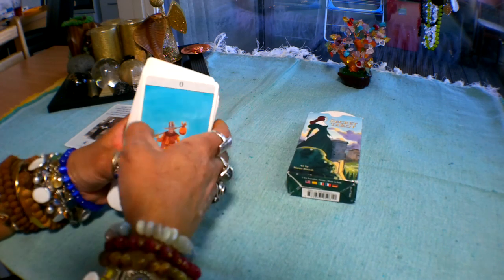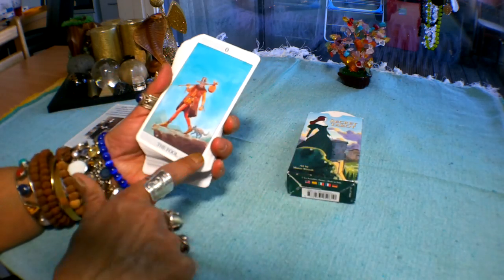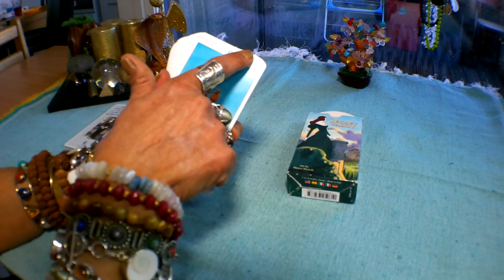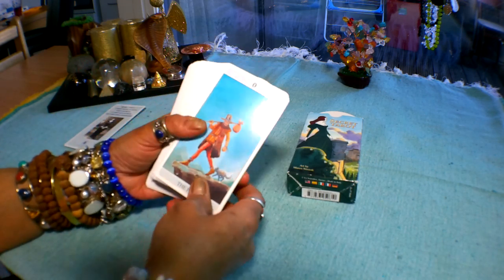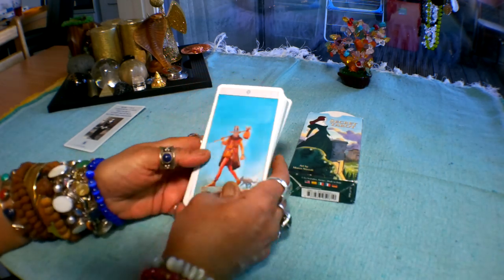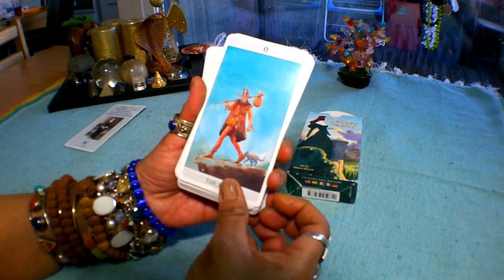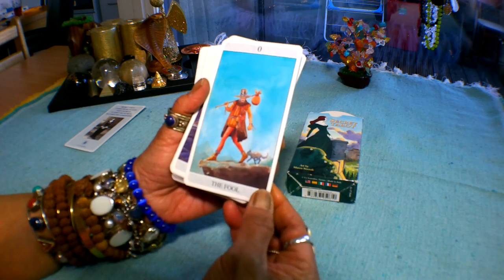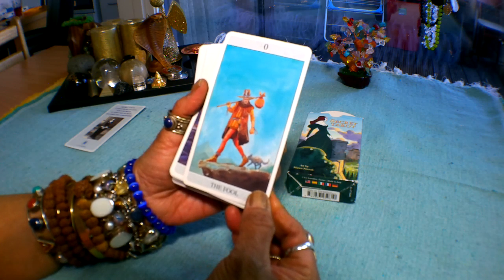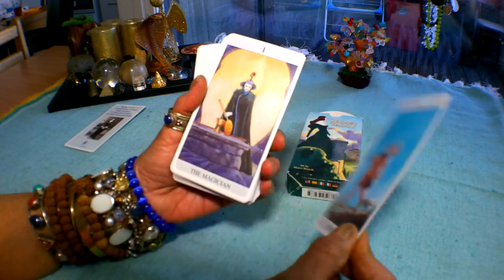So I'm going to go through the cards pretty quickly, and it's got a little white border, which has got gray on the border, but there's also a white border as well on the face of the cards. So I'm going to just go through the major arcana, and then I will go through the minor arcana. So this is the Fool card, and it looks very standard, but different, is what I can say. So this is the Fool card.